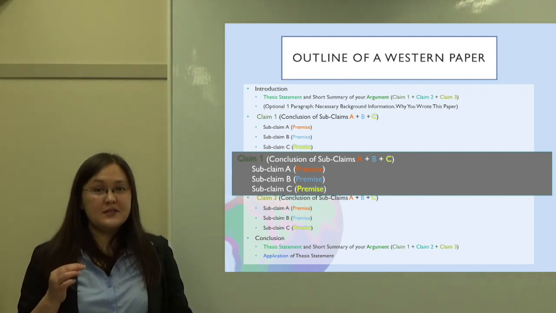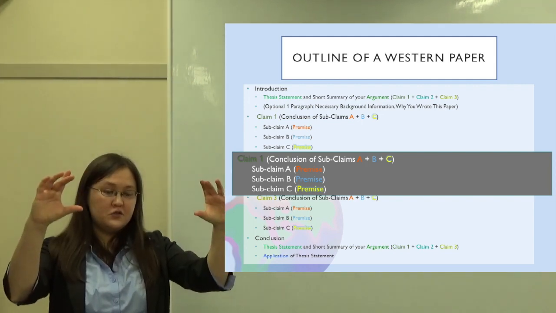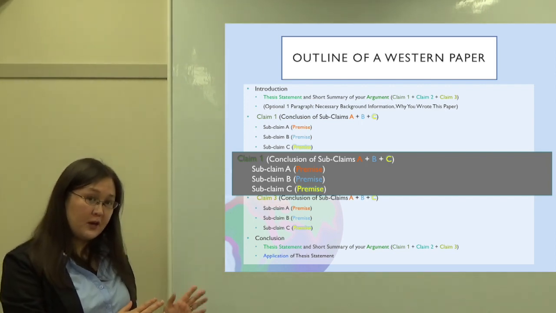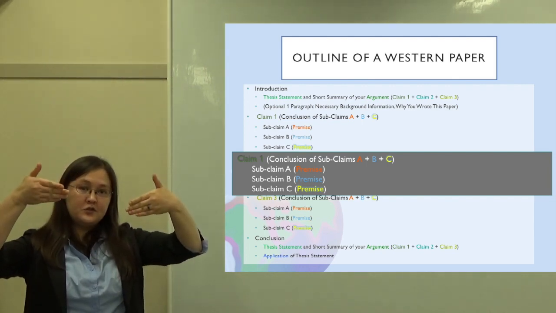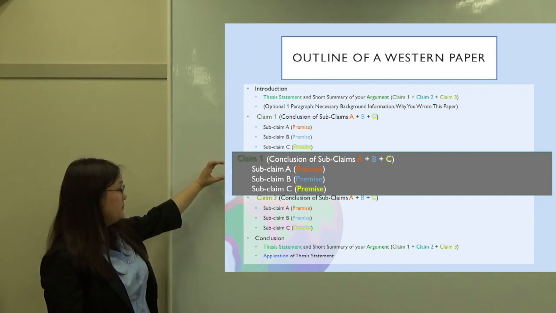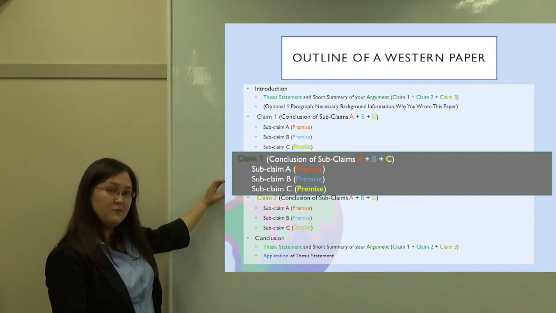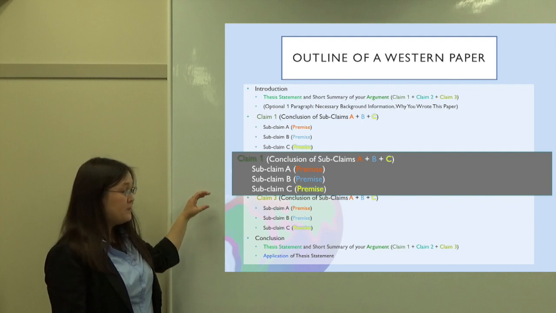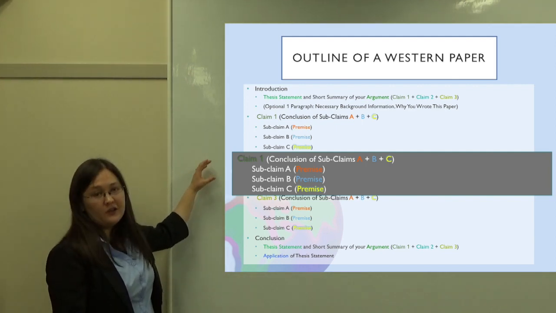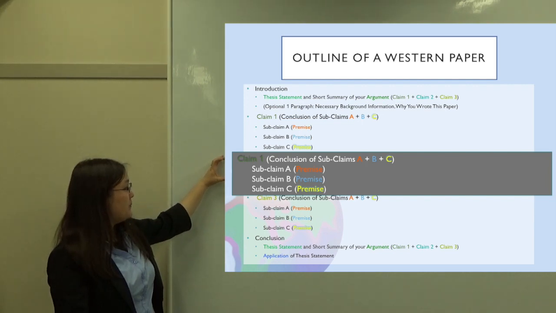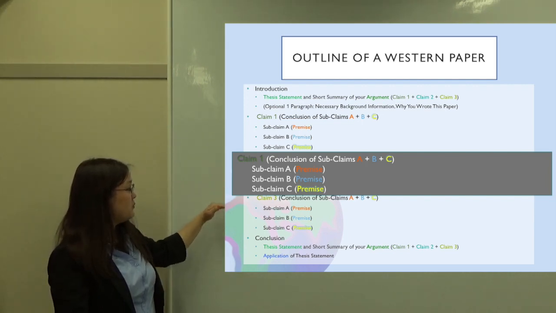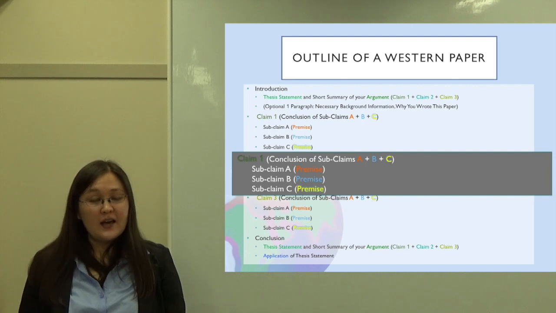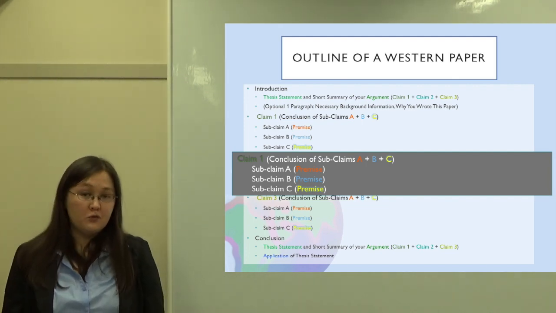When we did logical arguments, I showed you the premises, premise 1, premise 2, and I showed you the conclusion at the bottom. However, when we do Western academic writing for the paper, we're just going to flip that. So it'll just be upside down. You're going to have your claim 1 as the conclusion, and you have your subclaim A. This is one premise, it's a reason. Subclaim B, a premise, a reason. Subclaim C, a premise, a reason for your claim. So you know your claim is the conclusion. It should only have the information from subclaim A plus subclaim B plus subclaim C. It should not have any new information that is not in the premises.